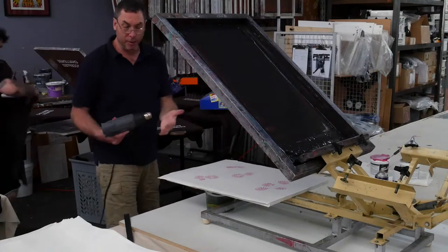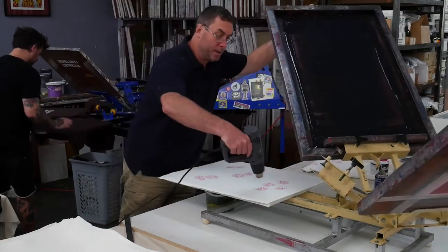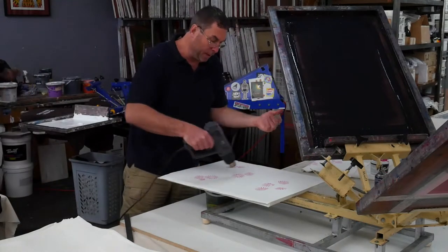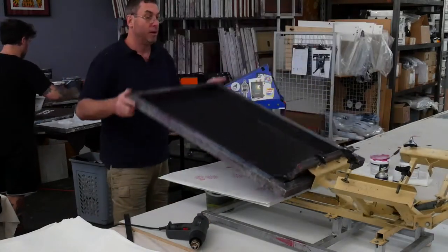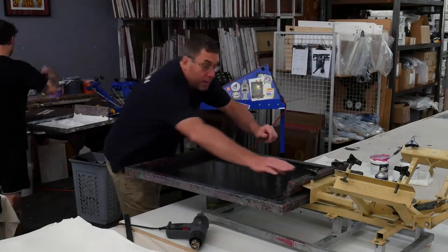With the heat gun — if you get these really quite hot print heat guns, they're used by the pedal beading people, spray painting people — they're really quite hot. You can dry your print really quite quickly, and when you've got a pile of 50, 100, 200 to do, it saves you a lot of time.